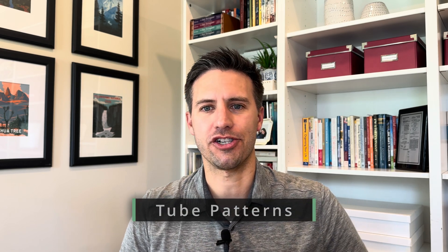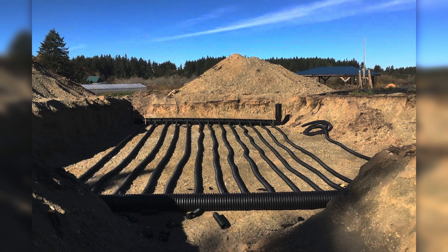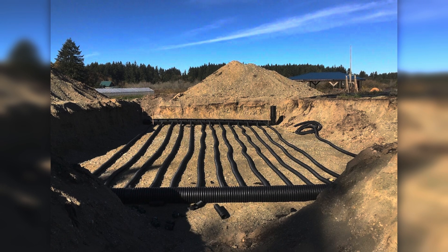Now that we've covered the calculations for determining the minimum tube length and fan capacity, let's explore how we can place these pipes underneath the greenhouse. There are several ways to arrange these pipes, and each pattern may affect the efficiency of your system. The simplest layout is a single layer of pipes running from one end of the greenhouse to the other, typically buried about 18 inches deep so there's still a foot of soil above the pipes. The intake and exhaust would be on opposite sides of the greenhouse. While this does work, it doesn't maximize heat transfer and may not provide enough tube length for every situation.